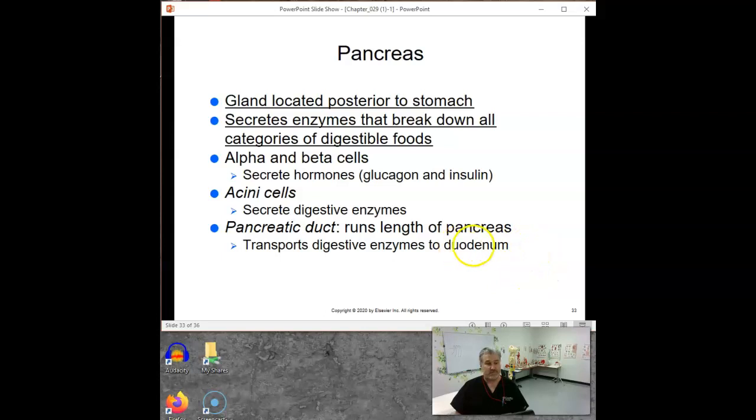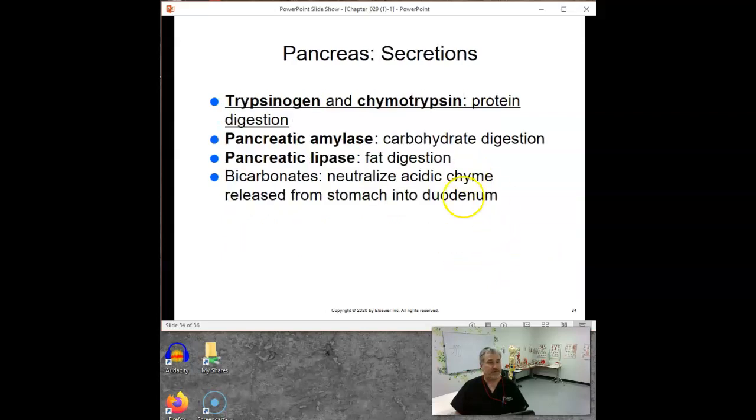Good stuff. I don't even know if we get into the. You really don't need to know all the different types. You might need to know this one on here for your test, but you definitely don't need to know in your life the different types of enzymes that break down particular foods, unless you go into a different profession, not as a massage therapist. If you want to be a gastrointestinal specialist, then maybe.